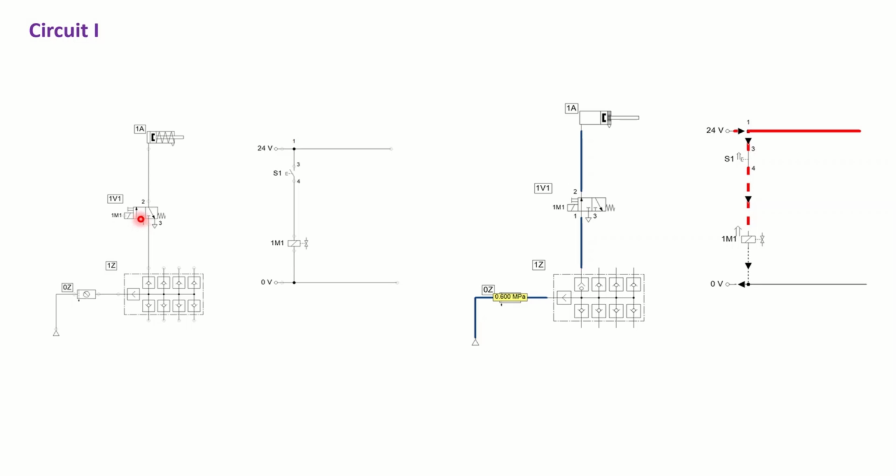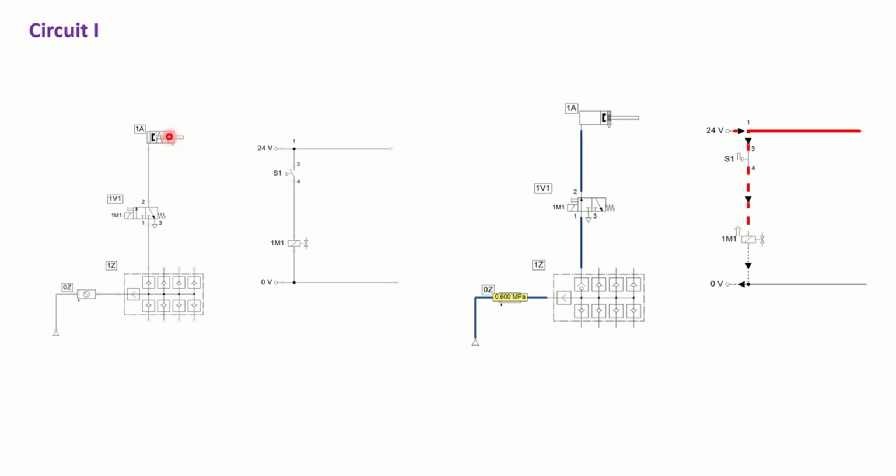And from there, because it is in the second position, which is an open position, the air can pass through this line and get there, and we would have the advancing of the piston inside this single acting cylinder. It reaches the fully advanced position, and as long as we have this switch in the on condition, the system would remain in the fully advanced position. Exactly at the moment that I release the switch, this will return back to the fully retracted position.